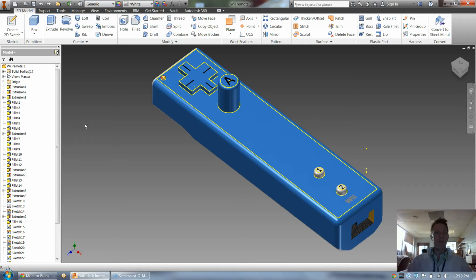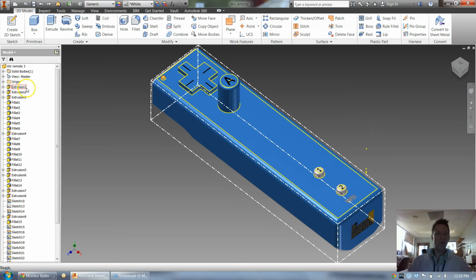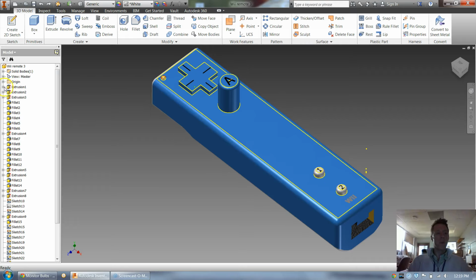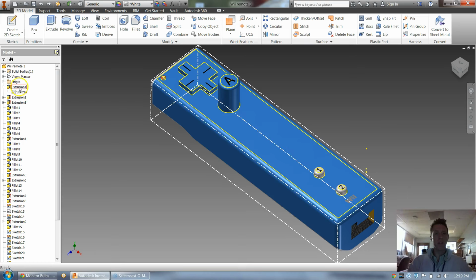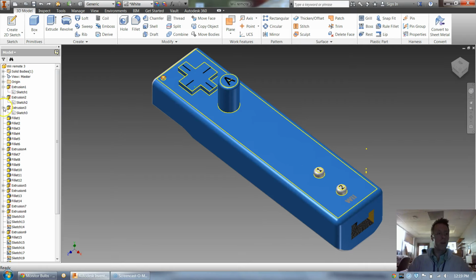Another thing that's very important for us to do in our browser is to have these pluses open. So extrusion 1, that means that was the first extrusion that I ever did. In order to do an extrusion, I need to have a sketch. So there's a sketch with this extrusion. This is the first sketch that I made, which was the rectangle for the Wii remote, and then I extruded that to give it thickness. So I'm clicking all these pluses, and I go down the line. I just click all these pluses to open up so I can see these sketches as well. I'm not going to do the rest just to save you some time.